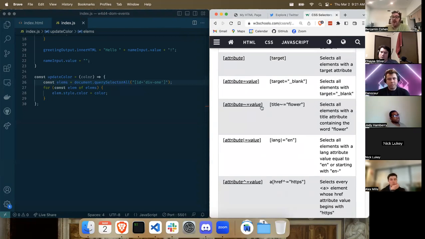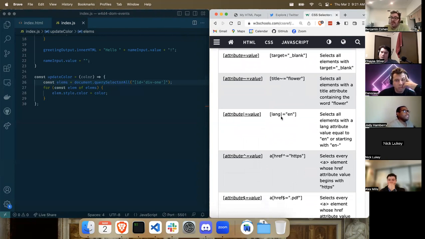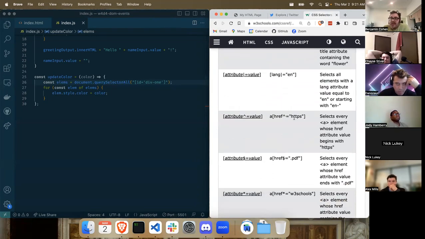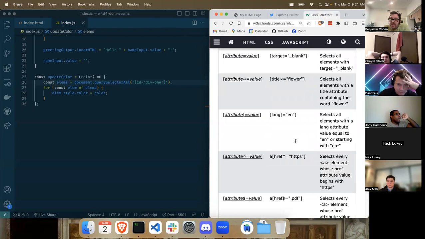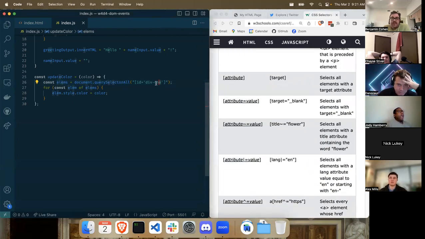So yeah, basically we have a few options. One of them is squiggly equal, which means as long as it contains that word. This one means either it's going to be equal to or start with that value followed by a dash. Interesting. That's exactly the one we want. This one says it begins with that value. Exactly. Okay, so that basically answers the question. Then I'll just read through the CSS selectors document then. Okay, cool, awesome, thank you.